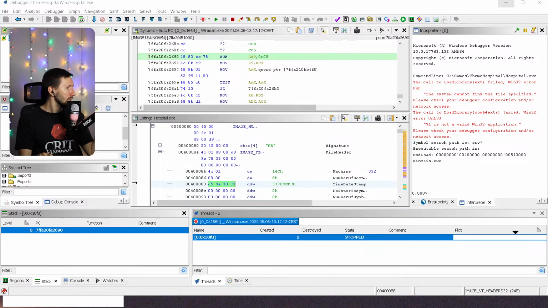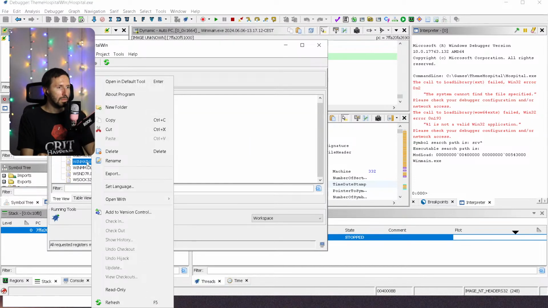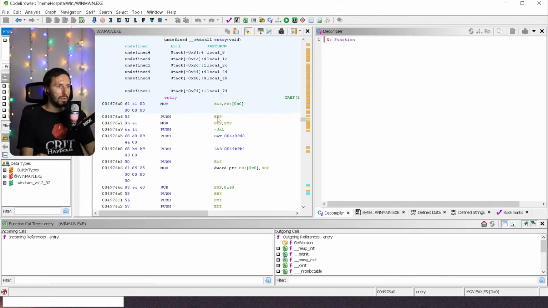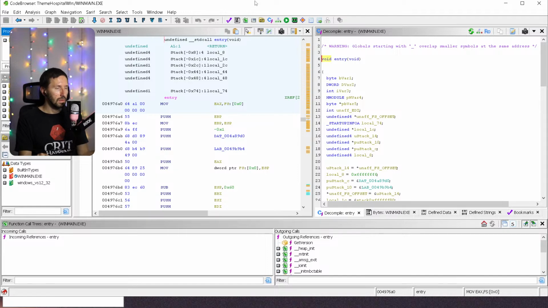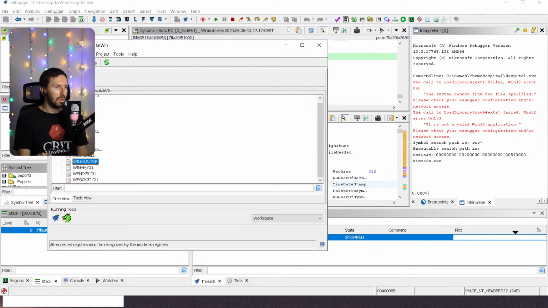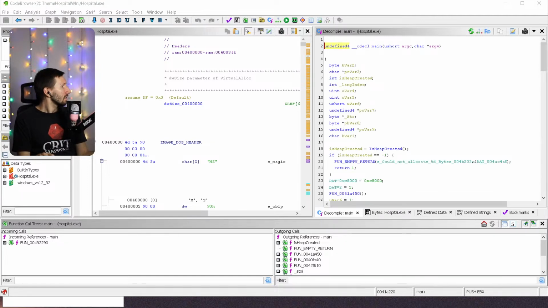And I think if I even open it in Ghidra, I will be able to find the same things. So it's already analyzed. Let me open hospital. Hospital exe even has a description, winmain, lol. Yeah, I think it's just a window class.